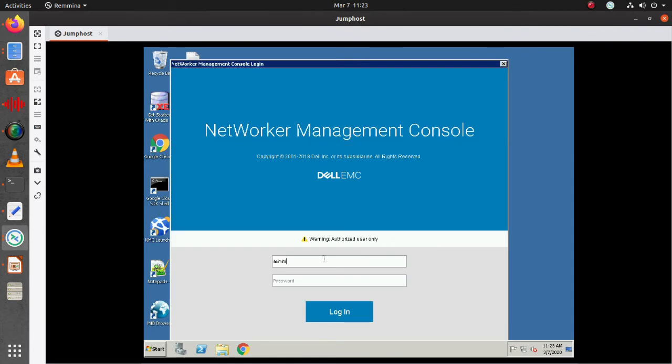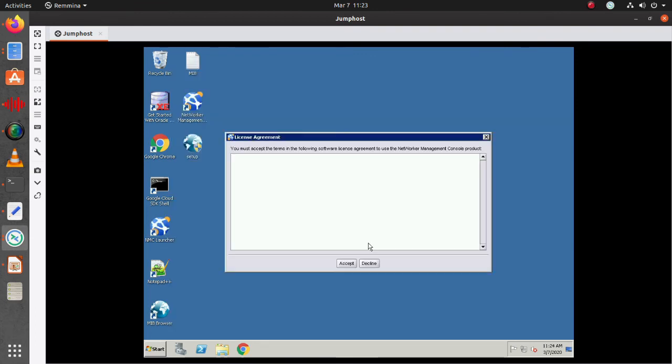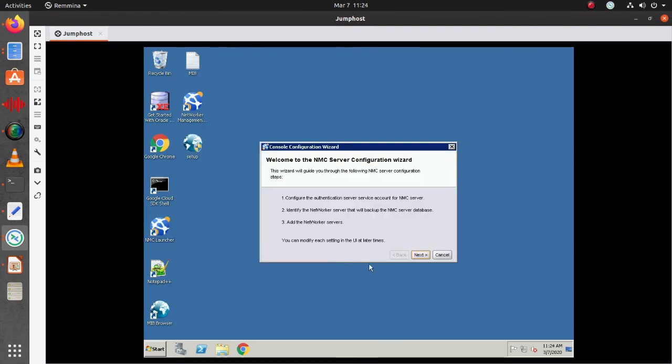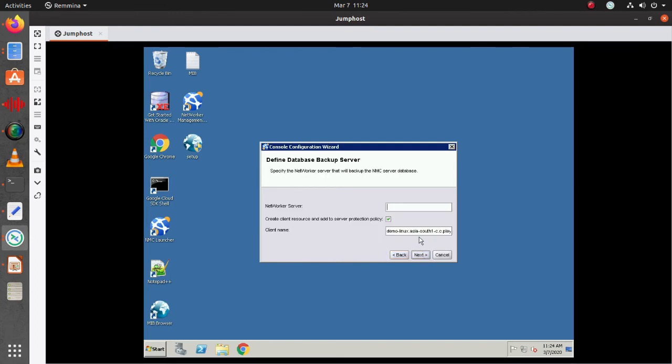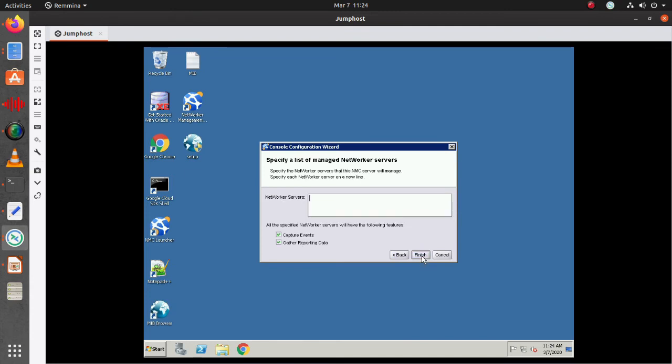Alright, let's go ahead and use the credentials that we put during the auth configuration. Accept the EULA. This is again the configuration wizard. Let's go ahead and do this.